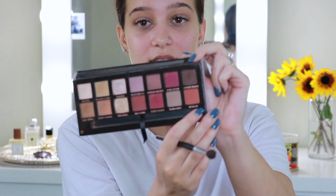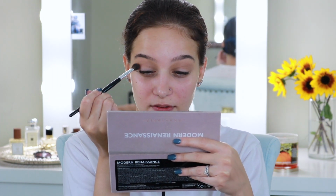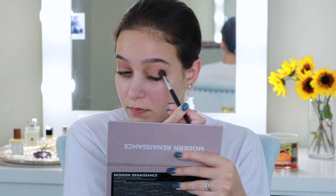And then actually using the same brush, I think I'm going to go into Real Gar. I feel like I never use this shade right here on the end, the reddish one. And I'm just going to use the same brush because this is a pretty small crease brush, and I'm just going to put a little bit on my brush and direct this straight into the crease. So just focusing it in the crease and trying not to blend it up too far.